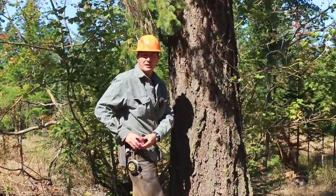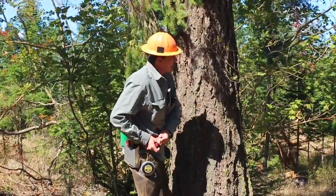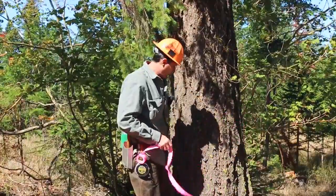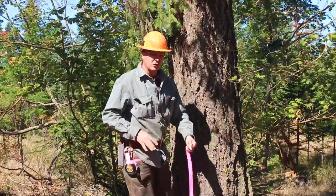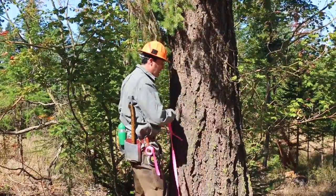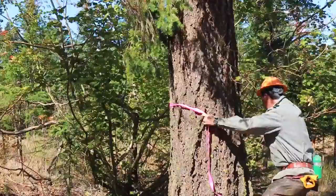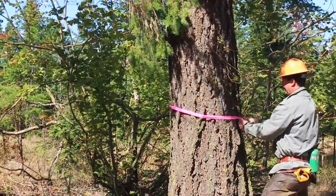So as I'm cruising, I may or may not take this one for firewood for next year, but I'm just trying to get an inventory and an idea of what we have, and keeping track of how much wood we have. And we want to be sure not to cut so much. We want to keep replanting because our goal is to plant as much as we're taking away. But this one having all the defects that it does, I'll mark this as a tree that has a high potential for becoming firewood.